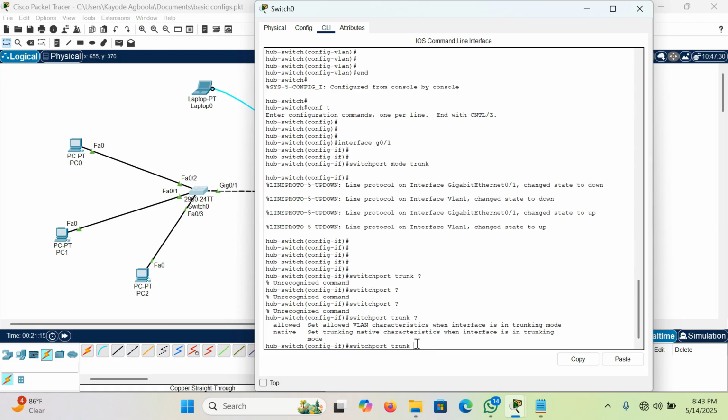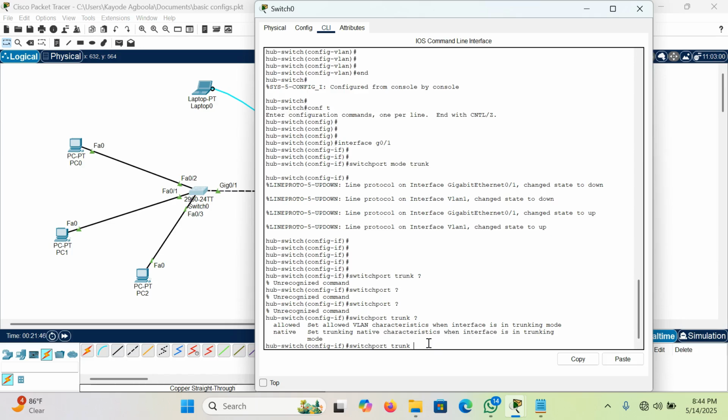So we are going to allow some VLANs. Only the necessary VLANs that exist on this switch, which are VLAN 10 and VLAN 20, will be allowed on this trunk so that a stranger cannot just try to do other security attacks such as VLAN tagging, double tagging, and stuff like that. So we only have to allow the necessary VLANs.